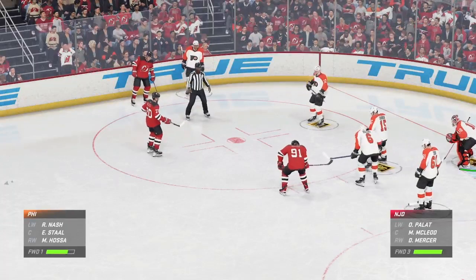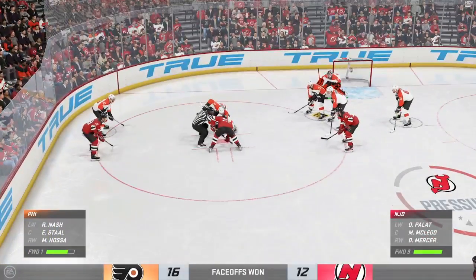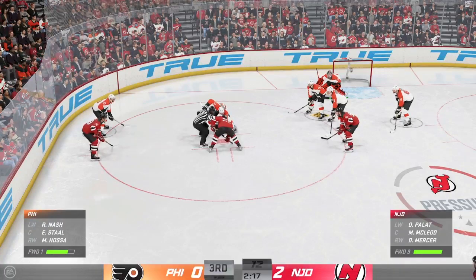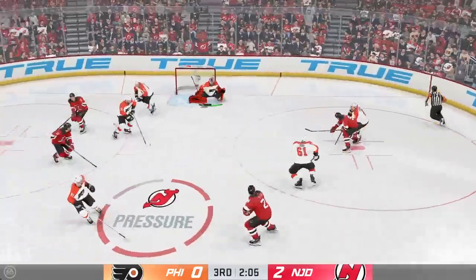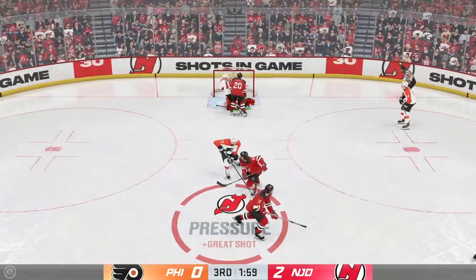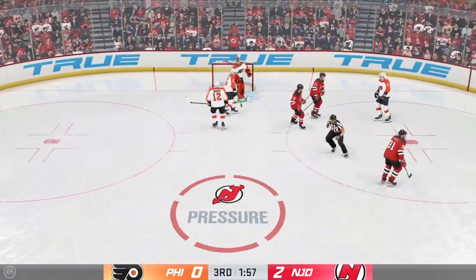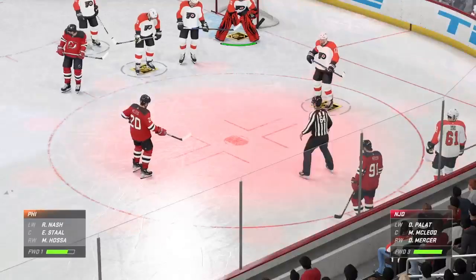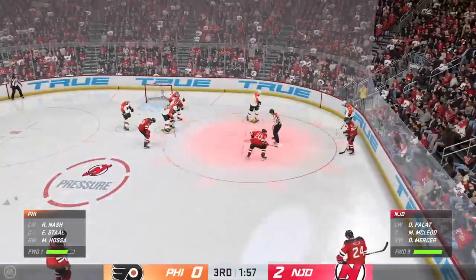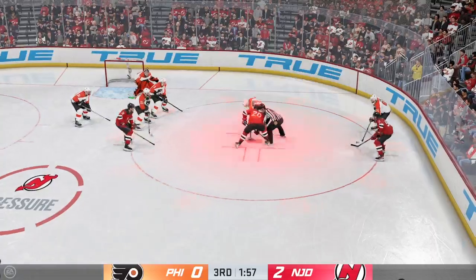A big draw looming here in the offensive zone. The Devils will start off on the attack after winning the draw. And cut that one out of the net. Johns covers up the puck and will get a whistle. Well, he's had an excellent night, James, and he's been reading the flow phenomenally, and he has exactly that right there to be able to hold on. Just here in the late stages of this frame, the Devils lead this one 2-0.